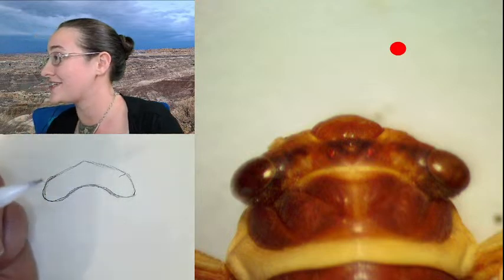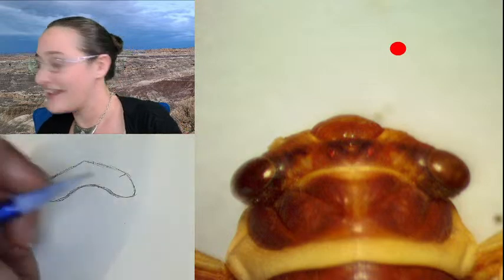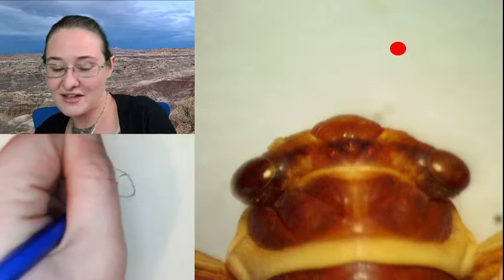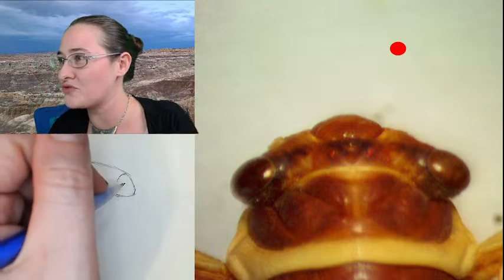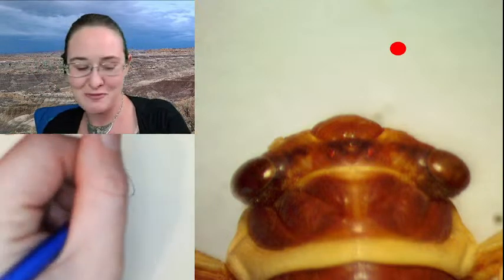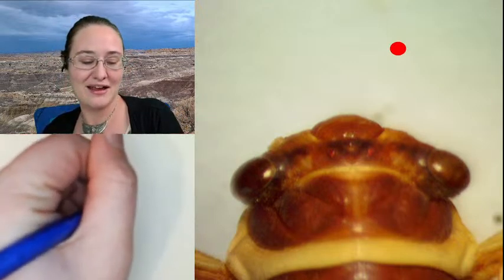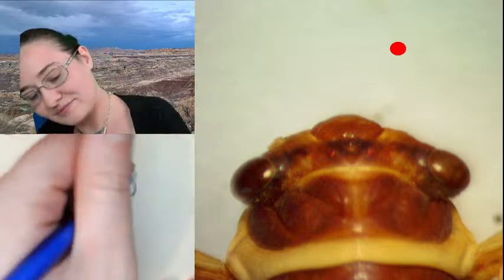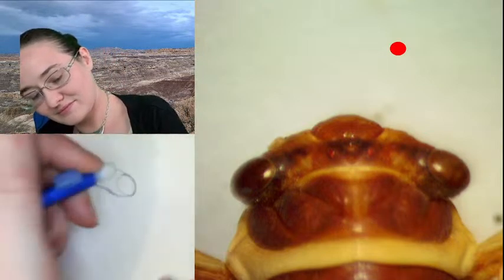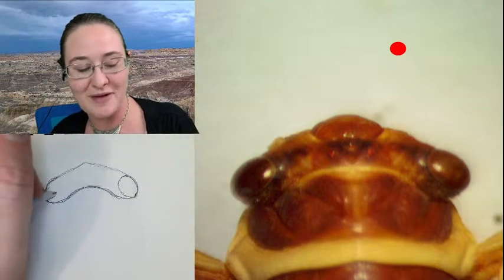Diceroproctus species. Thank you, Eric. Are they these beautiful golden red, beigey colors? Alrighty. That would be awesome if we could get this cicada ID'd for my collection.